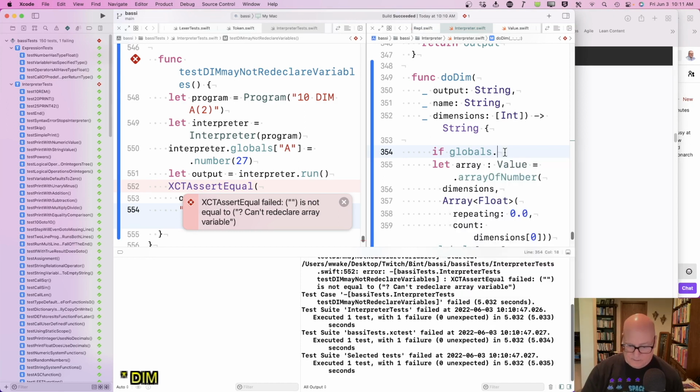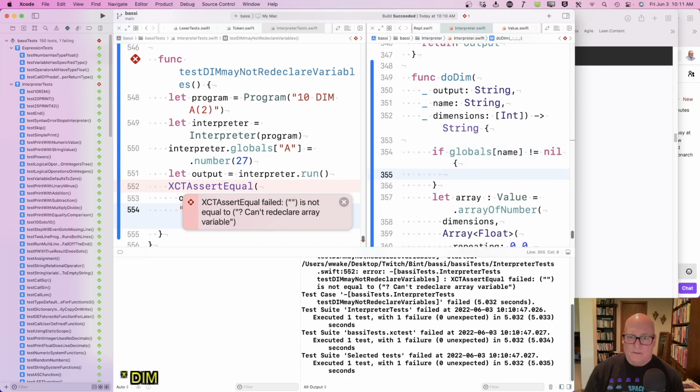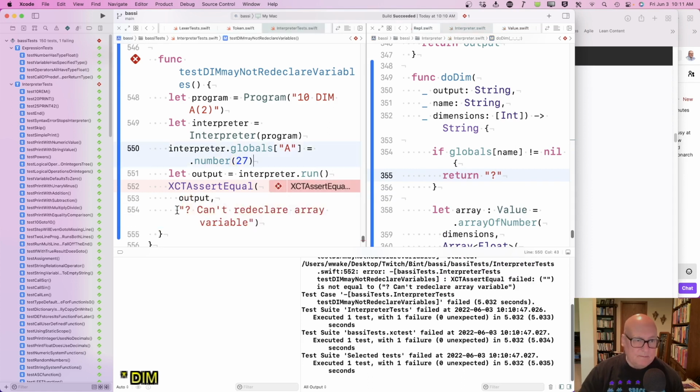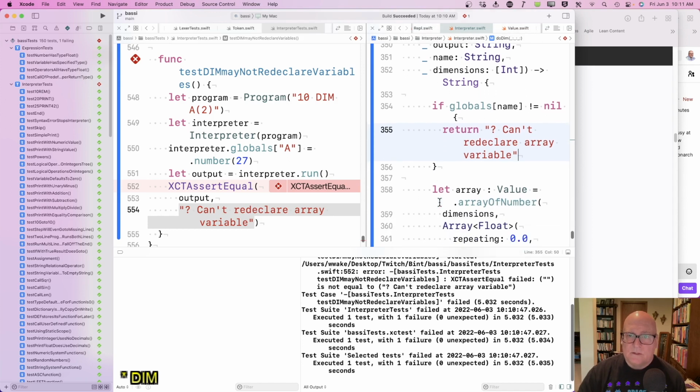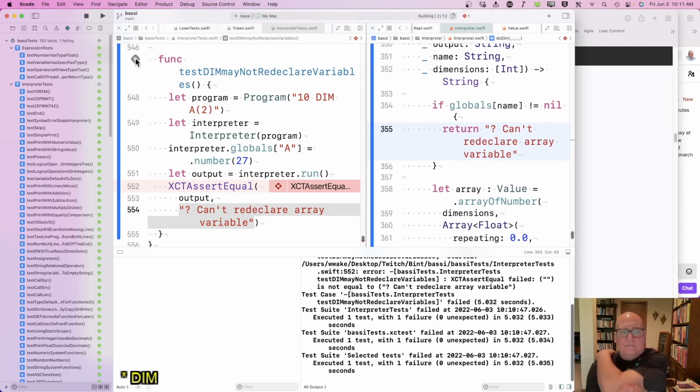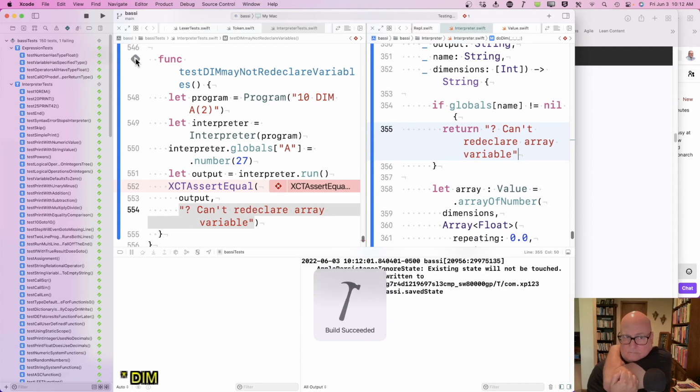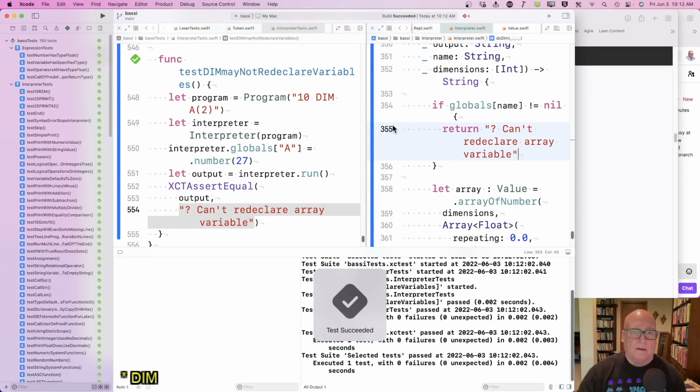Well, we can do it this way. We can say if global sub name not equal nil, let's return this string. Okay, so if it's already in there, we don't allow it. Okay, good.